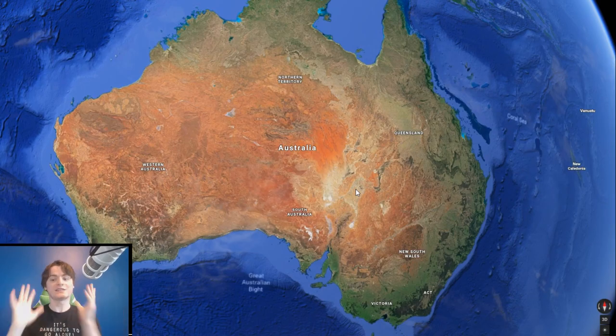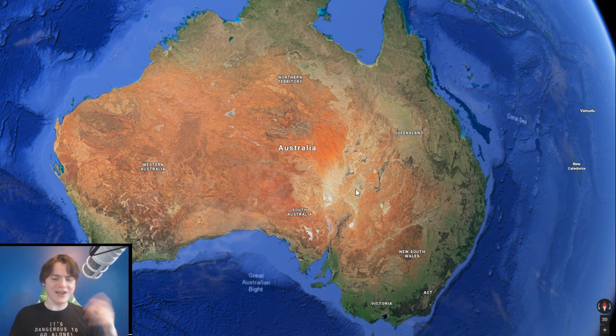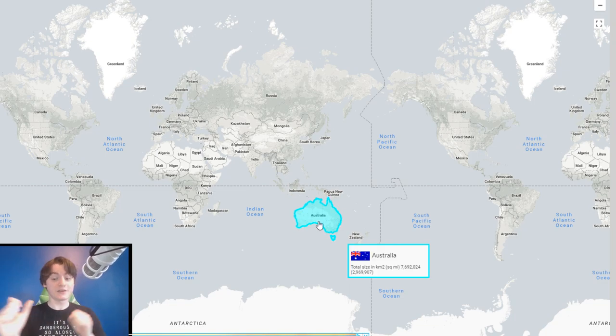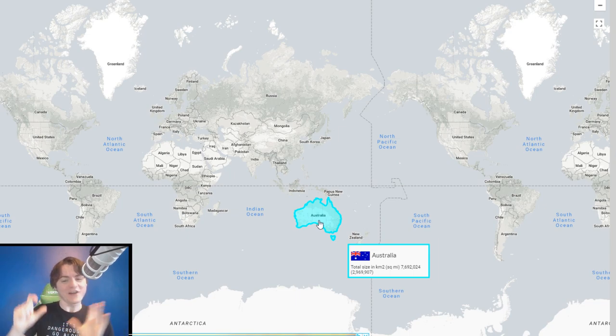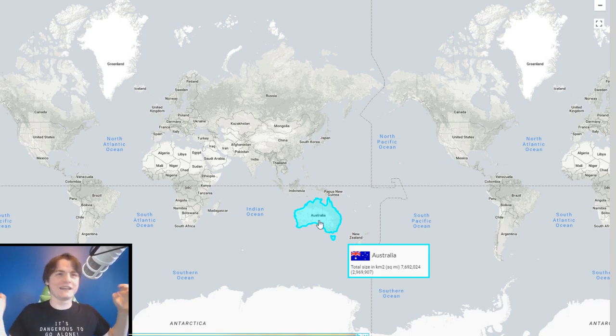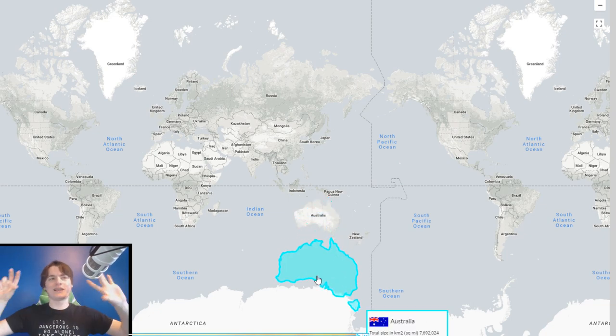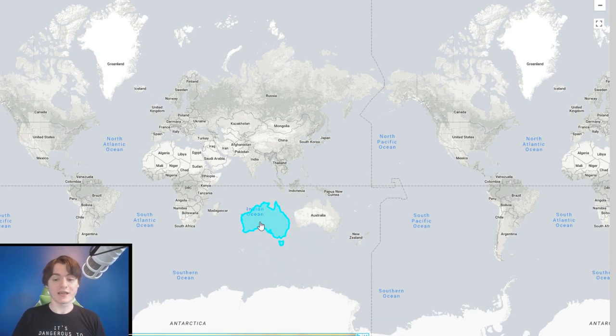The reason I'm using the earth view here is to really drive home how big this place is, because when you think Australia you see this thing and you're like, oh yeah, that's an island, that's kind of a cute little thing. But the truth is it is a continental landmass by the official books. The best way to show this off is to use TrueSize.com. Because it's so close to the equator, it's kind of unfairly represented on maps — the further south you go the bigger a country looks because of Mercator squeezing.